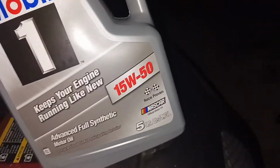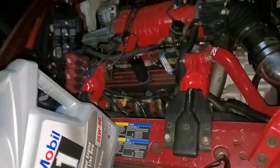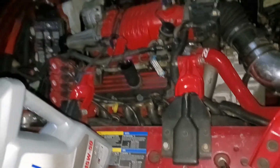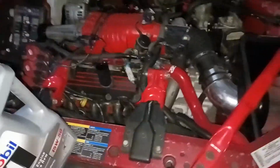They said I got the 15W-50 race proven oil. It says it's guaranteed for 15,000 miles. So that's pretty cool. But I think this oil change, I had the same oil, and it's only been like a couple thousand miles and it's already full of gas. So this ain't the cheapest oil, but it's alright. So I'm gonna go ahead and get this thing topped off with the oil, and I'll give you guys another update before I start her up.